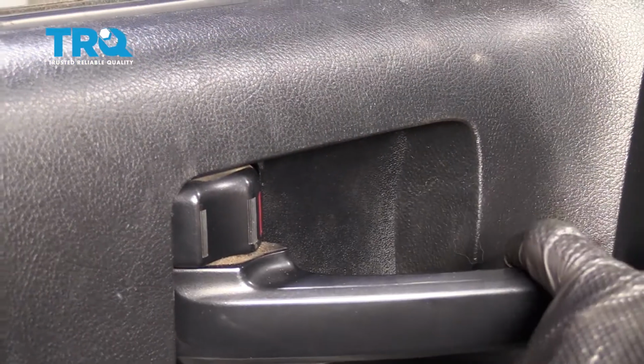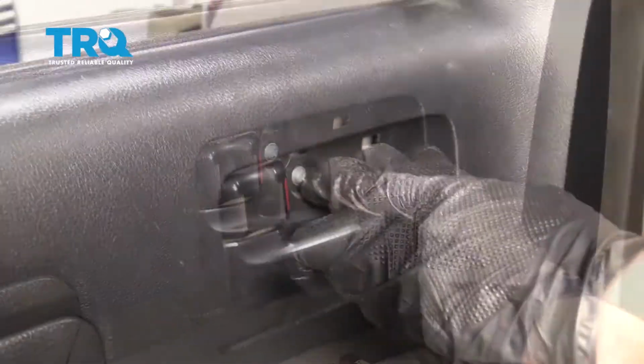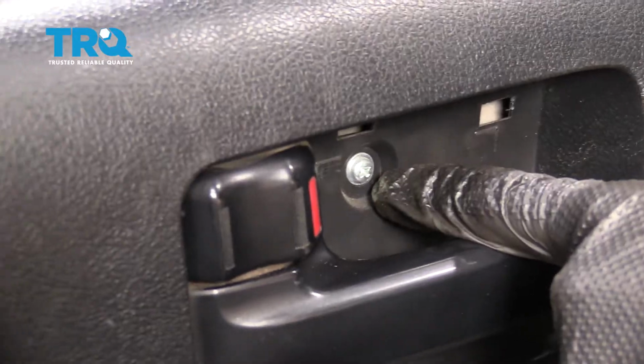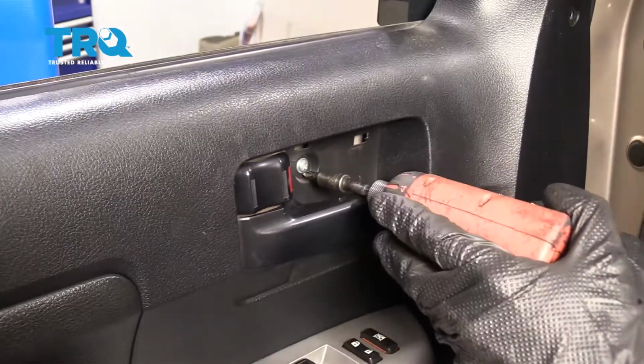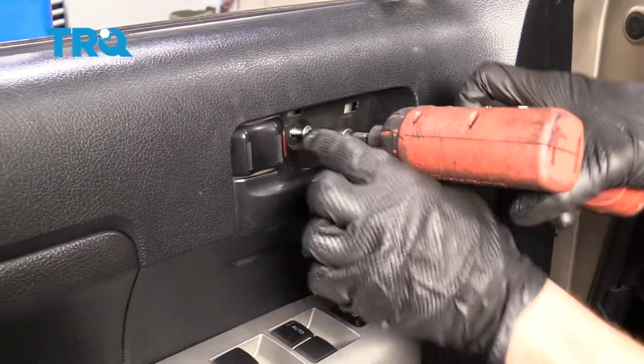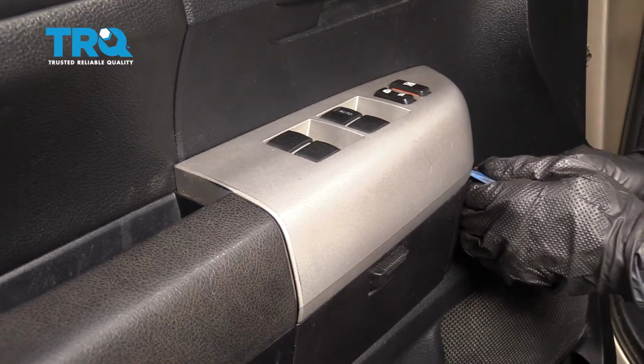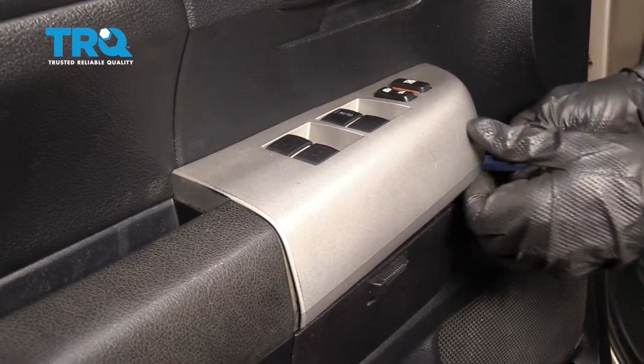We're going to pull out on this door handle, slide our pocket screwdriver in here, and remove this cover. That exposes a screw located right behind here. Go ahead and remove that. Back to the plastic trim tool, we're going to go ahead and pop this up. Just get right underneath it, twist it, and pop it up.